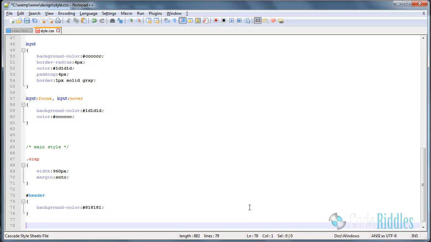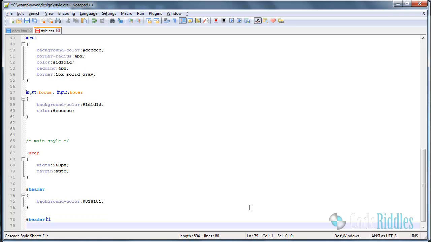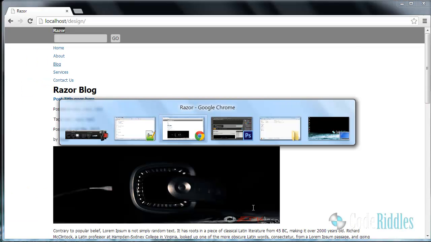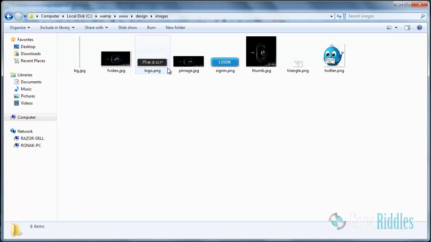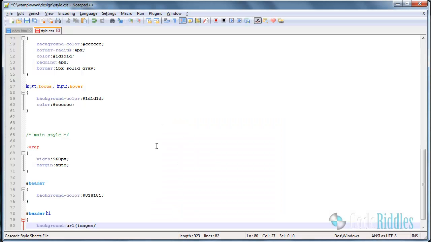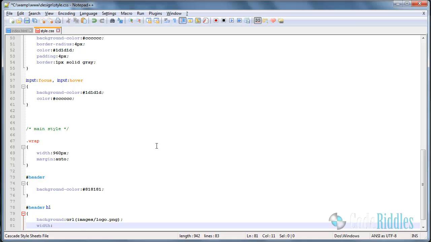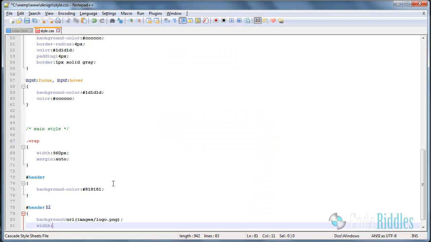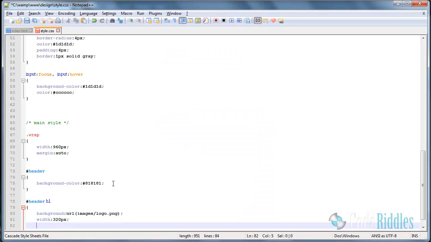So hash header, and then inside that header we have an h1, so I'm setting a style for that: background URL, and then images slash logo.png. The width for that is 320 by 88, so width is 320 pixels, height to 88 pixels.